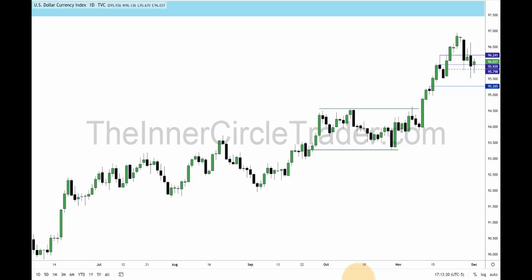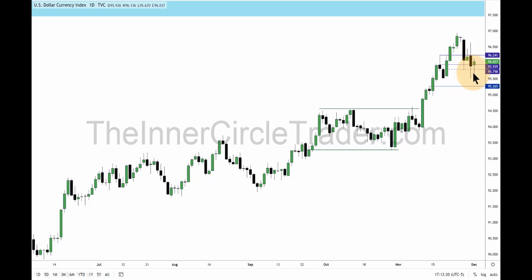This is our daily chart for the dollar index for our midweek review. All right, so we had an inside day today. Fed Chair Powell was scheduled to speak at 10 o'clock in the morning, and we had pretty much a lackluster dollar index. An inside day is a lower high than the previous day and a higher low than the previous day.